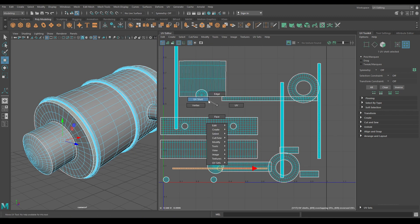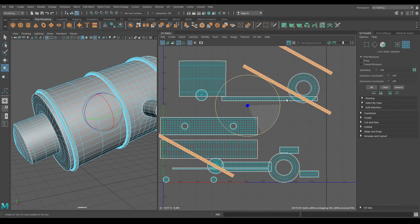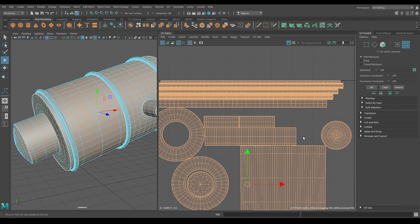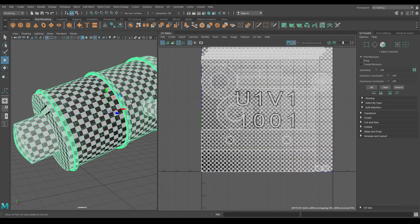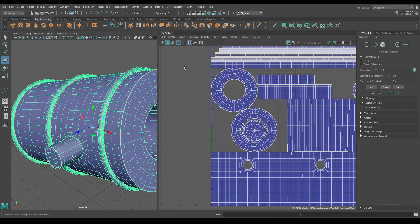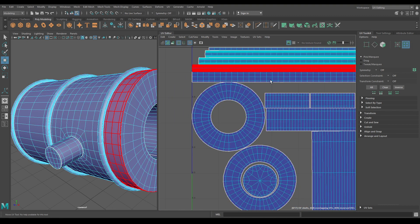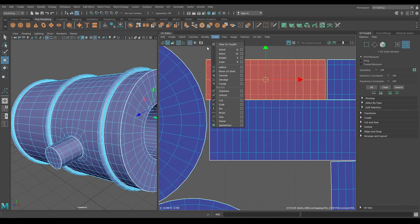What you can do is go to UV shell and rotate these. Also press Ctrl+Shift+right-click and enable step snap, then go to UV shell. Now select all of them and Layout UV. You can enable the checker to see if there is any stretching. Also select this icon and make sure your UVs aren't flipped — if they are blue then they are fine, and if they are red then they are flipped. If your UVs are showing red you need to select the shell and go to Modify, then Flip.